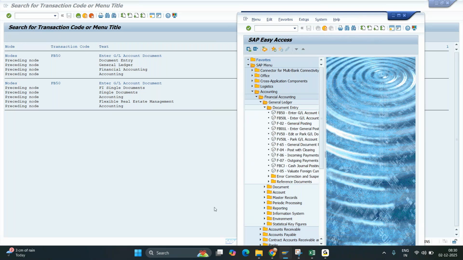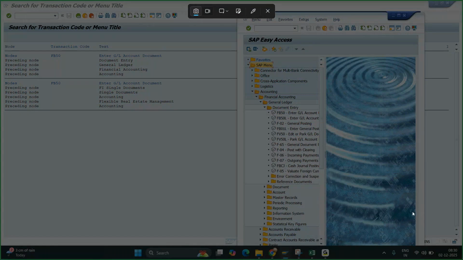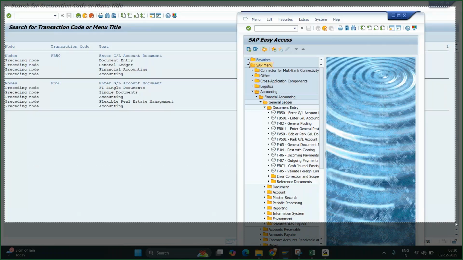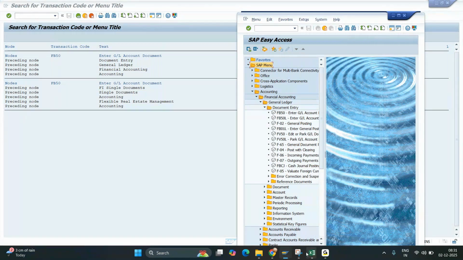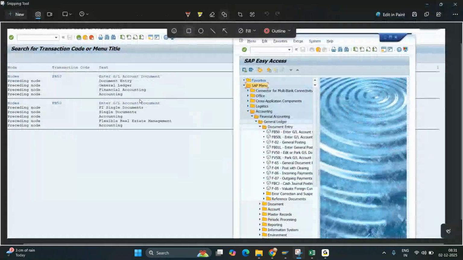Now, let me take a screenshot of this also. So here the navigation will be bottom up.